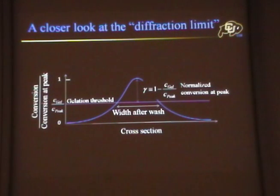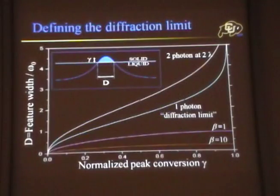So in order to define the width of this feature, which is my diffraction limit, it's actually a function of how much chemistry I've done on axis. So I can go do a little calculation, and the diffraction limit now is a curve, because it's got to depend on how much conversion I have. So this is a normalized variable. No conversion on axis, I can make infinitely small features, which have infinitely little chemistry done. That's not very exciting.